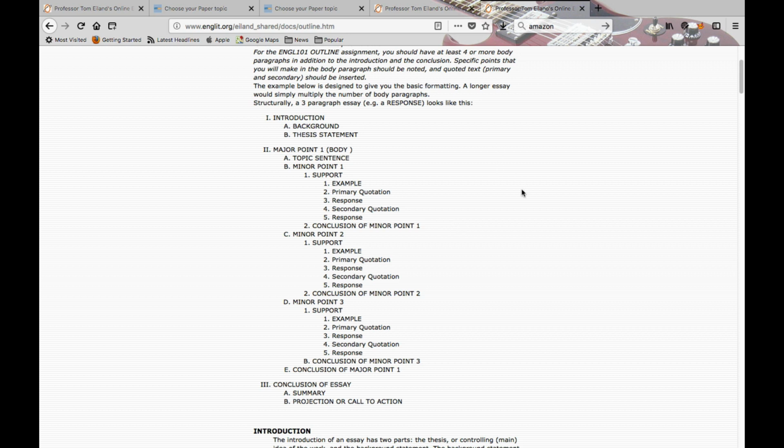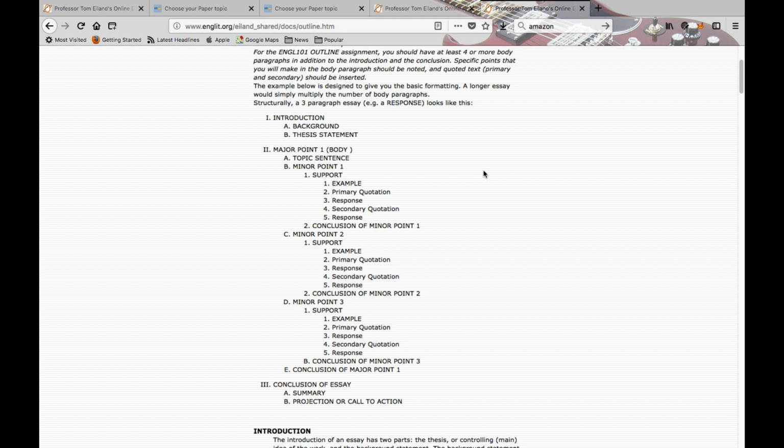This outline, of course, will help you to visualize what your paper is going to be, and also might reveal weaknesses in your paper as well, repetition or missing particular elements, and should give you a guideline for that. And then, of course, finally, what you'll do is give me the final draft of your paper. For English 101, that paper is going to be 7 to 10 pages, and for English 103 and higher, it's going to be 8 to 12 pages.